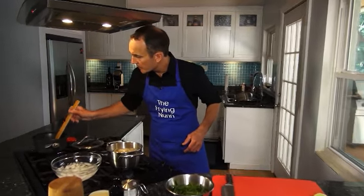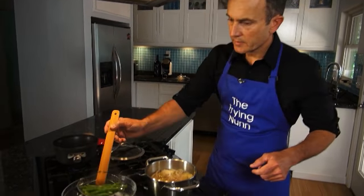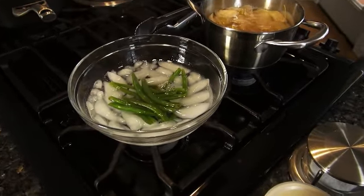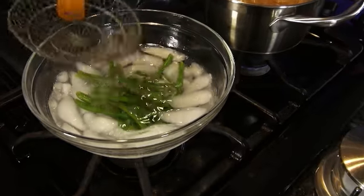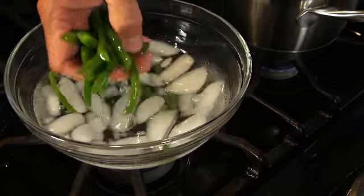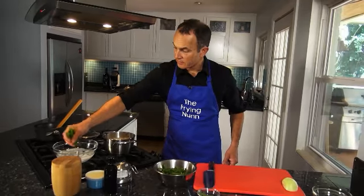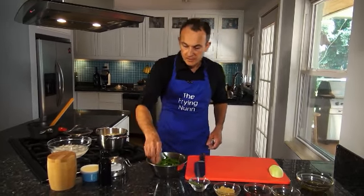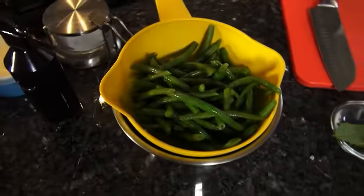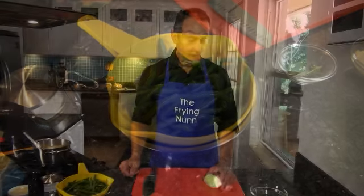Now as they get ready to come out, let's go ahead and pull these out with the spider. I'm going to turn the heat off my water here and directly into the ice bath. I'm going to go back here and get a couple of the hot tub swimmers that didn't want to come out the first time. Into the ice bath real quick. As soon as you can grab them and you can feel that the heat is dissipating, these are done. You don't want them to swim around in the cold water because they'll end up getting waterlogged, and then you end up with soggy green beans anyway. Put these in a bowl, remove some pieces of ice in case you grab some, and then into a strainer and let the water evaporate off of the beans so that when we put the glaze on it, it has something to stick to.